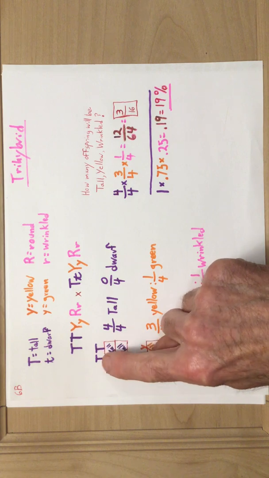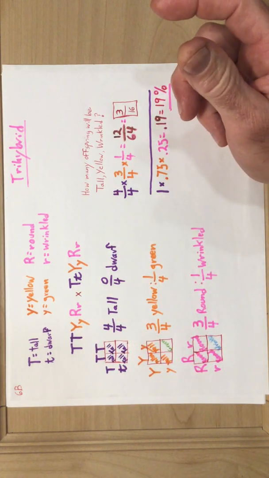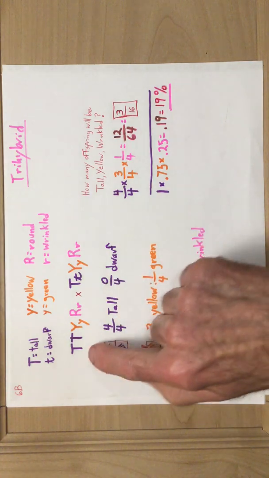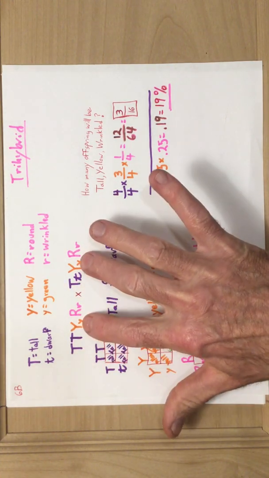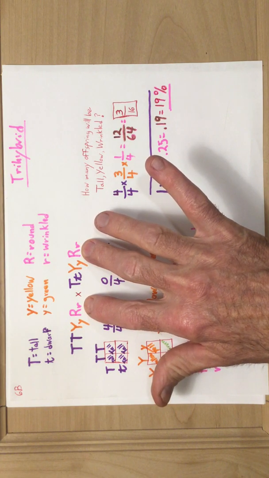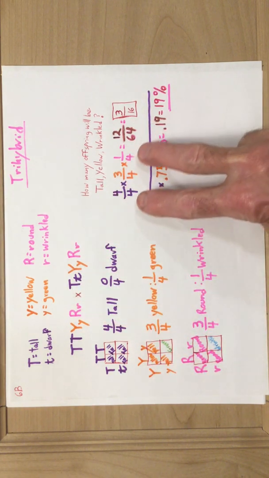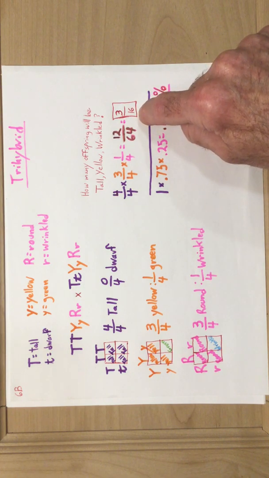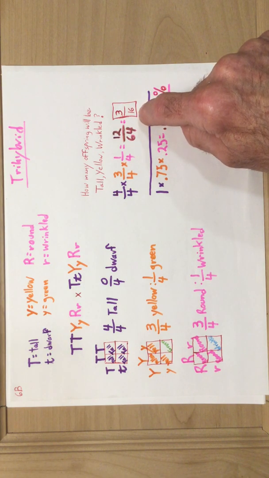Okay? So this is slightly easier than it could have been because this one right here is big T. So that one's only making big T's. This one is making big Y, little y. So what I did was separate these and these and these into 3 completely different problems. And then I mixed them back together in the end to come up with the ratio. Just like I did last time, but in this case we're using 3 different traits.